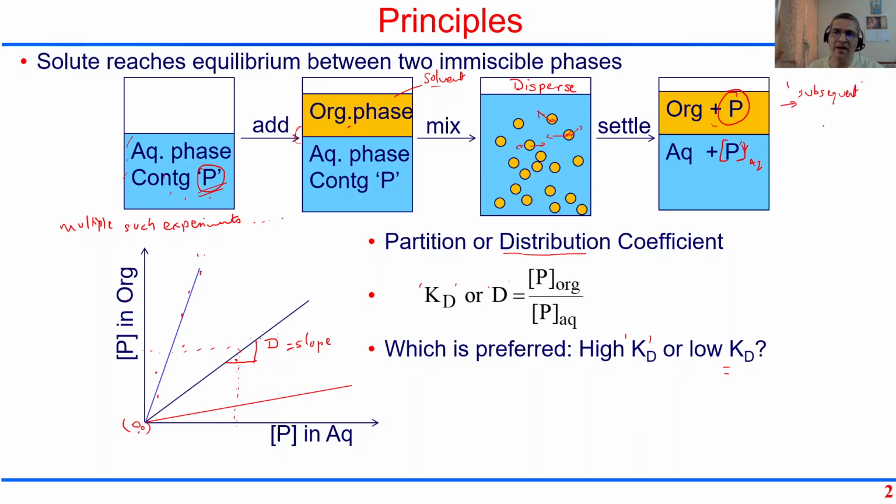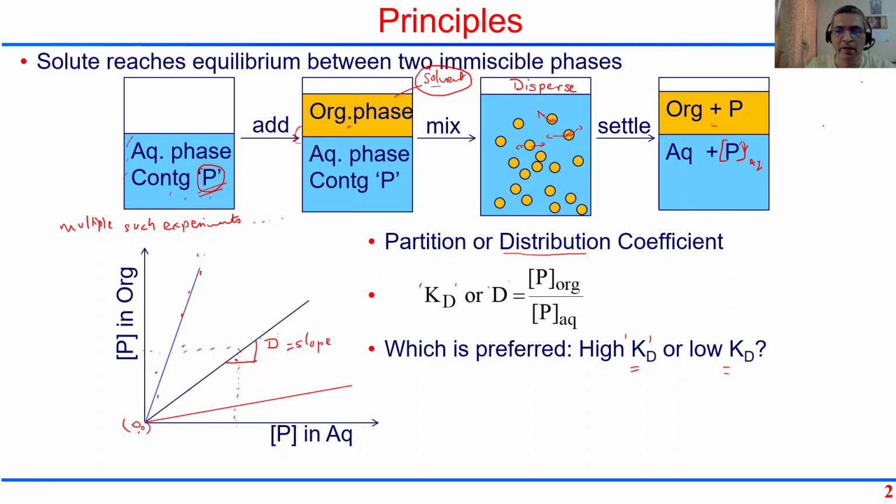If you are going to back extract into an aqueous phase, then you don't want a very high D, because then your back extraction into another aqueous phase would be hampered. But let's say you are going to evaporate this organic material and do a cooling crystallization for crystallizing out P, then you will prefer a very high distribution coefficient. In other words, you would select a solvent which will give you a high distribution coefficient. We'll again look at some of the solvents a little later, what kind of solvents we should choose.